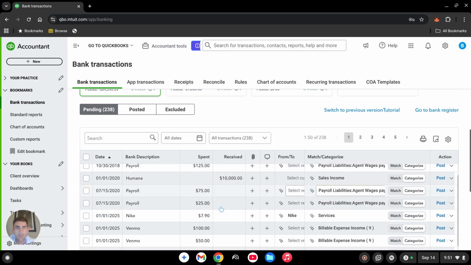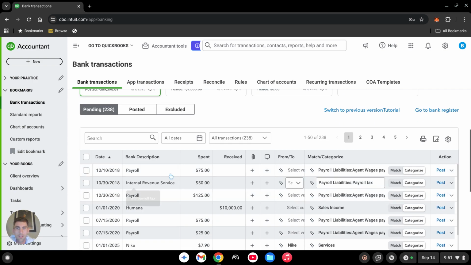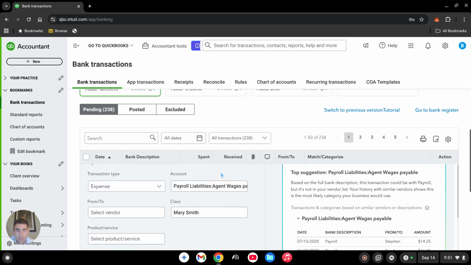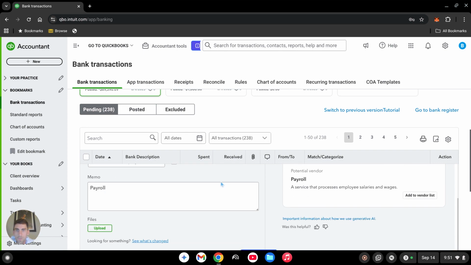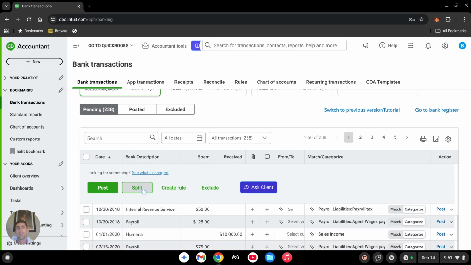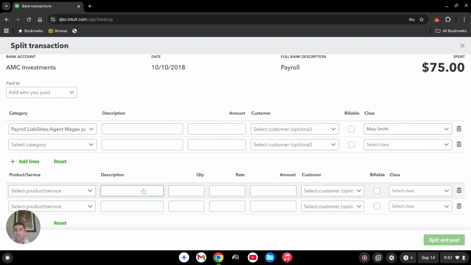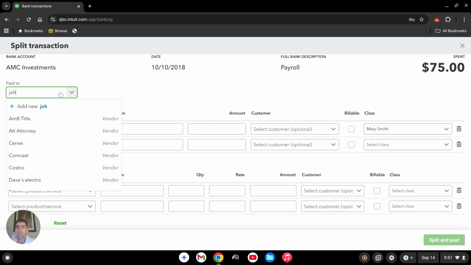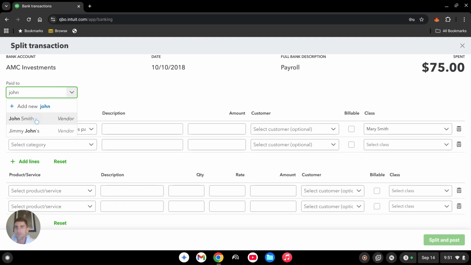Because we owe them $125, we're going to assume that they are a W-2 employee. So this is about one extra step here that you can take. And we could say that John was paid.